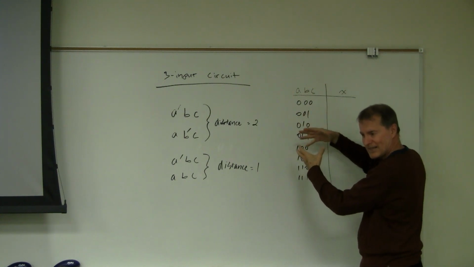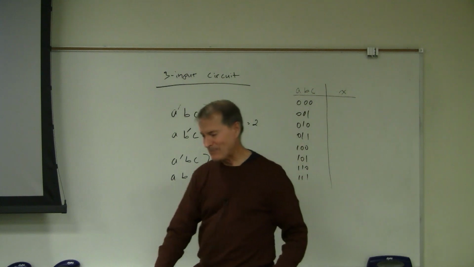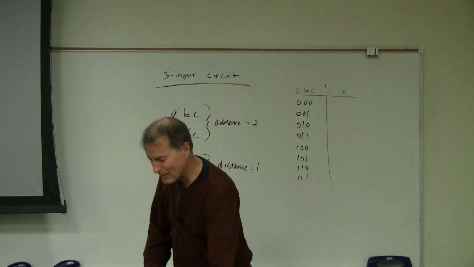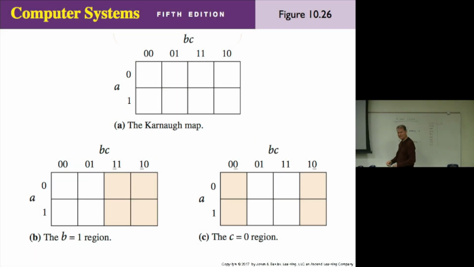So the whole thing is that, and check it out, you guys. Here's what a Karnaugh map looks like with 3 variables. Now look at part A of figure 10.26 here. Look, this is so clever. You see here on the left-hand side, the row represents A. So the top row is where A is 0, and the bottom row is where A is 1.